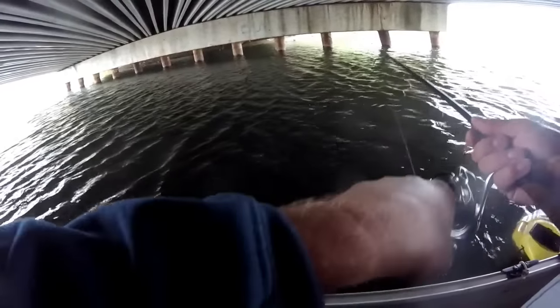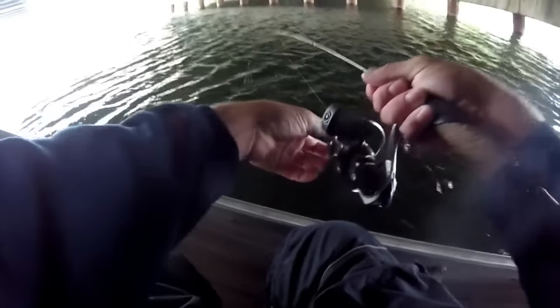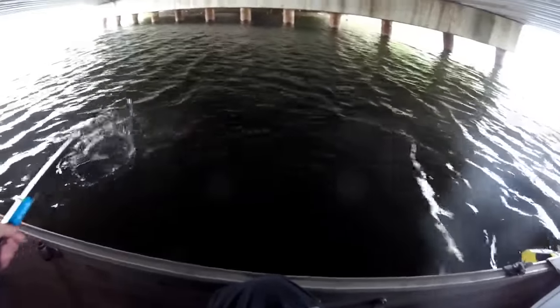Fish. Yep. Good sized fish too. That'd be nice if it's a walleye. This just for wherever this fish is, it just hammered it. Be a walleye. It sure is. Little walleye fishing, folks. There we go.